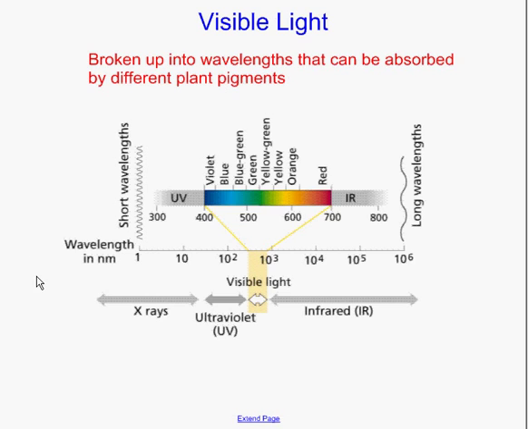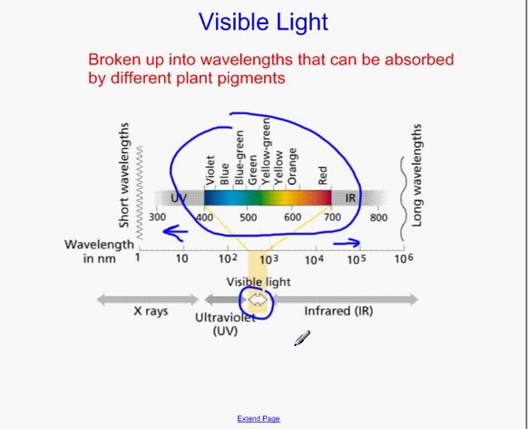So just to remind you here, you can see that visible light pretty much is in a very small area right here. And it goes from wavelengths of about 400 to 700. Below 400 would be ultraviolet over here. And above 700 would be infrared, which is not visible light. So visible light is just a small spectrum. And the idea basically is that if a pigment absorbs certain colors, the color it reflects is what it actually looks like.